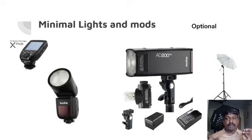Raj, what is your favorite modifier? I don't have a favorite modifier, Raj. For different situations, I love different modifiers, and that's the real answer. All these modifiers I'm showing, it's because in a wedding I have to keep it small. I travel light, that's why I use it like this. Given the freedom, I have all the choice of modifiers. I'll keep using different modifiers every time for different outputs.